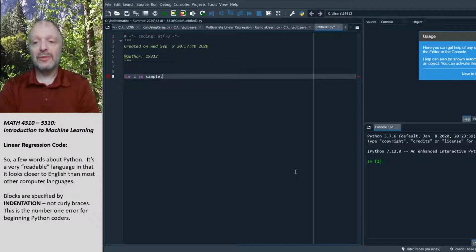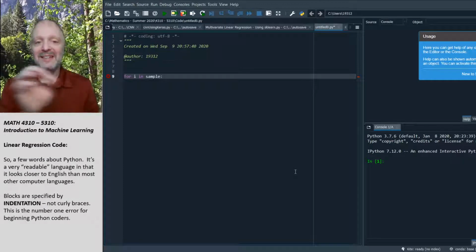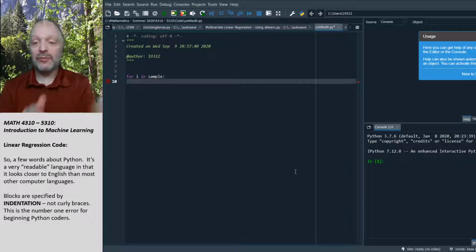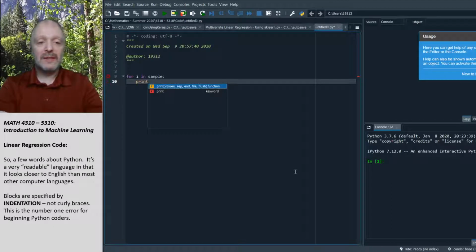The second I put that colon there, I'm telling it that I want a block. A block of code is following this. And so every time there's a value in sample that I'm pulling out, don't worry about that, it's going to execute this block. So notice it's spaced over automatically for me. So print hi, that's one thing.